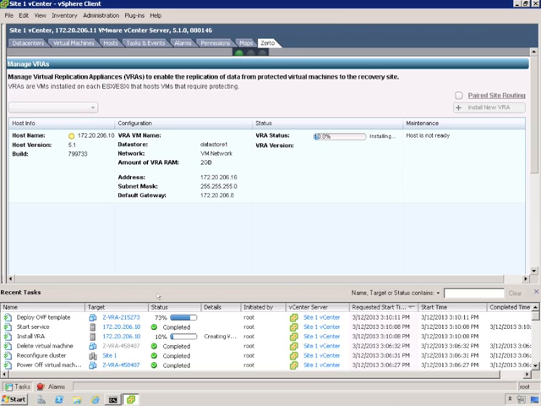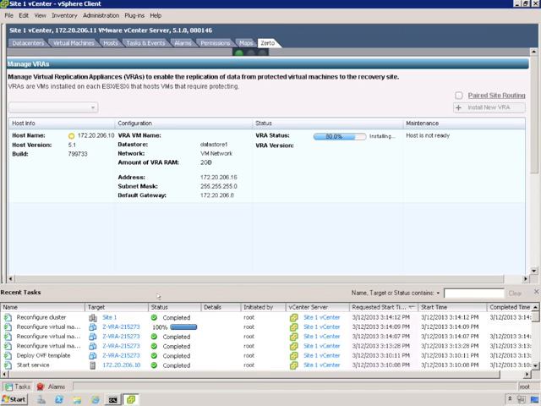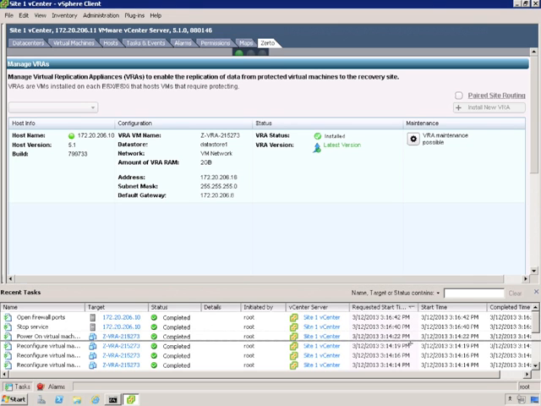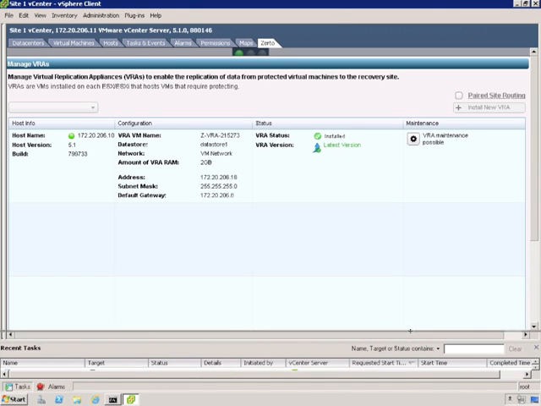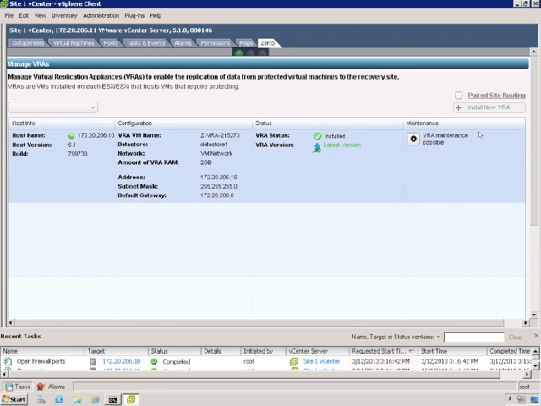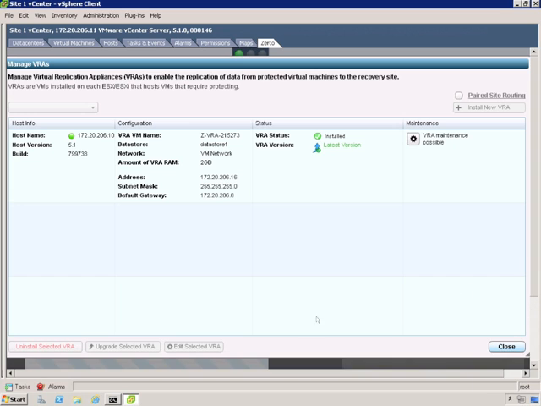Every task that we perform is shown in the vCenter task because we are integrated into not only the vSphere client, but also tightly integrated with vCenter itself.